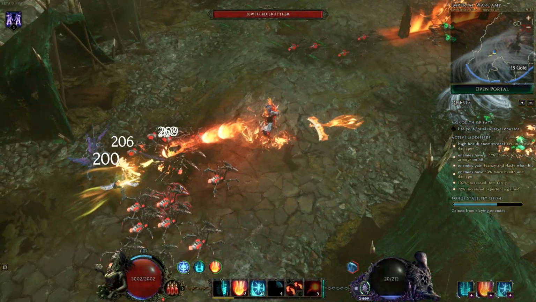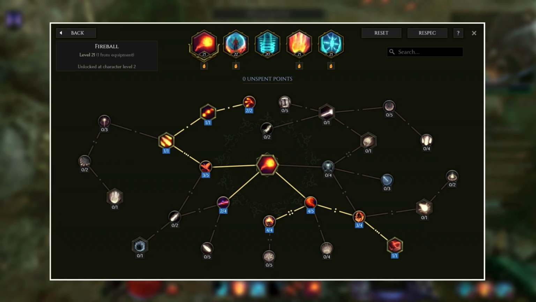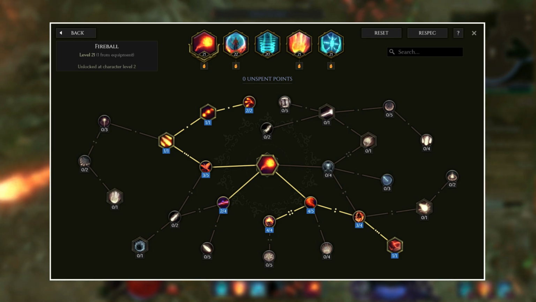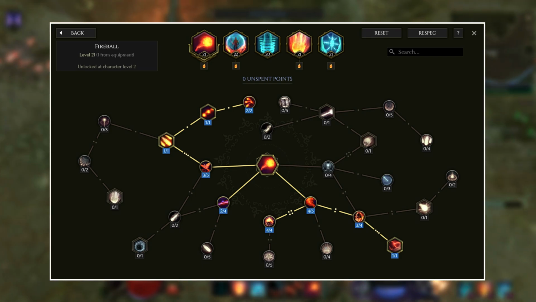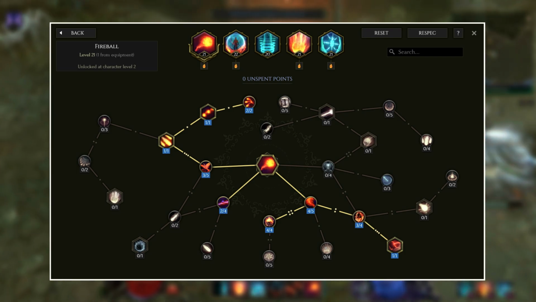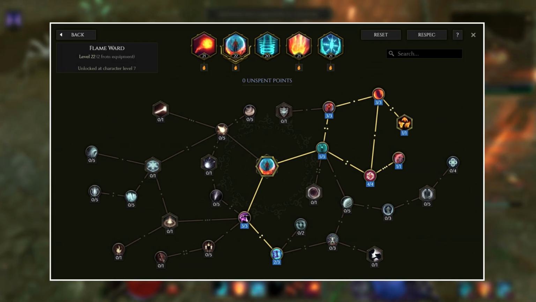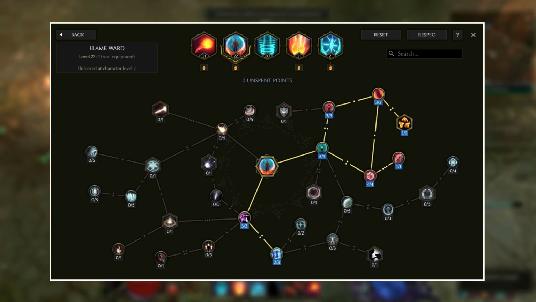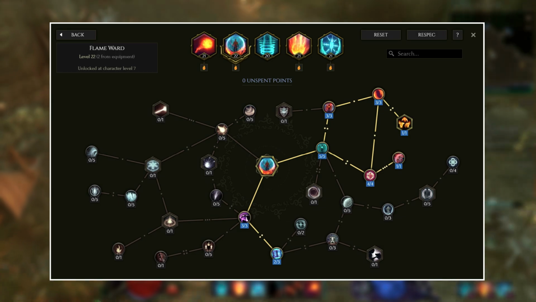Skill wise, we have Fireball first here. This is our main spender and what we'll constantly be spamming. We have this set up to fire multiple fireballs. It will pierce and it also homes in on targets as well. We will be able to add a ton of ignite stacks using this. Flame Ward we use to generate ward, and you have the option of having this set up to auto cast as well because there is no casting animation on it.